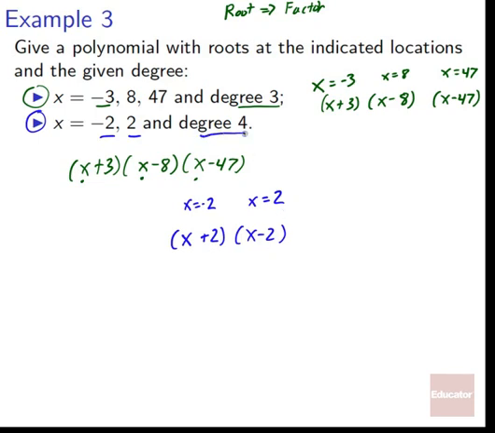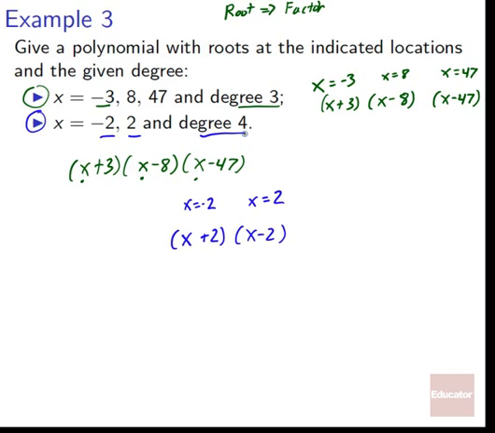But if we multiply those two together, we just have a degree of 2, and we want a degree of 4. So we need to somehow get the degree up on this thing, but have the same roots, not have to accidentally introduce any more roots. So if we introduced multiplying just by x twice, we'd have introduced a root at x equals 0. So we can't just do that.